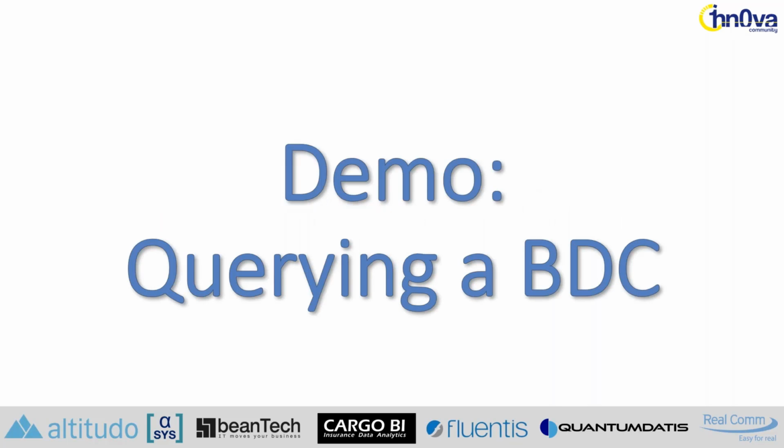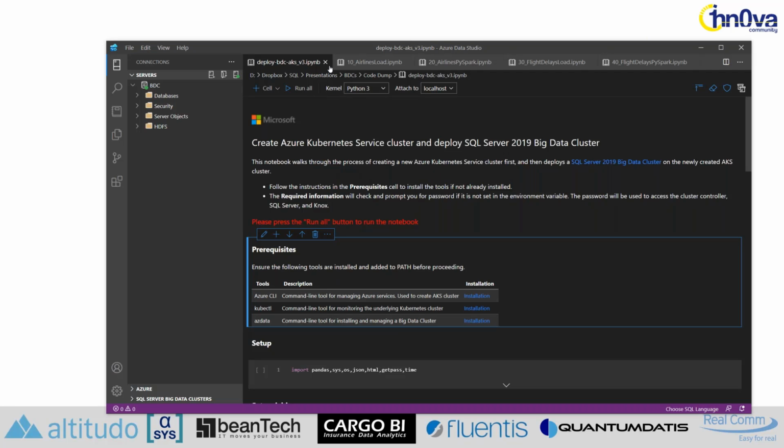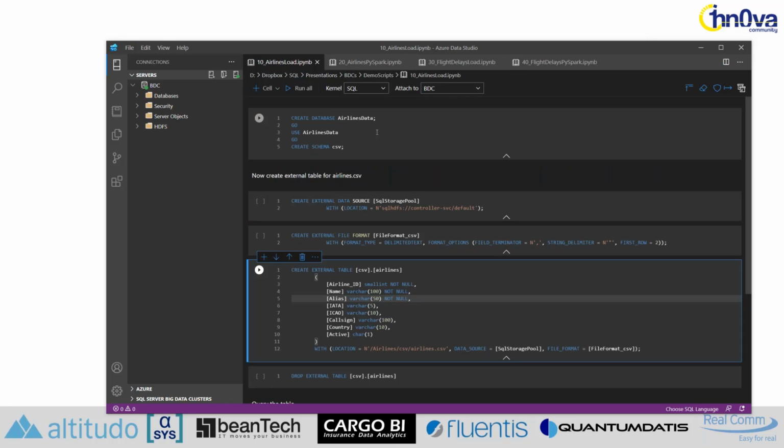And then finally, let's get to the actual demos here and talk about what we can do with our big data cluster. So again, I've created one already. I'm connected to it here. I named it BDC for big data cluster. And when you connect, it looks pretty much like a SQL Server instance, right? We have all our databases here. We do have some databases that are not system databases, but are created for us by default. These are what store the configuration and metadata for the big data cluster. So we don't touch those. We can create new databases though. And again, we're connected to the master instance right now.